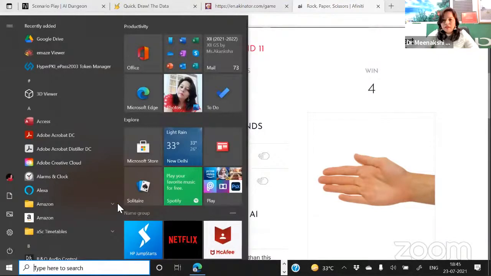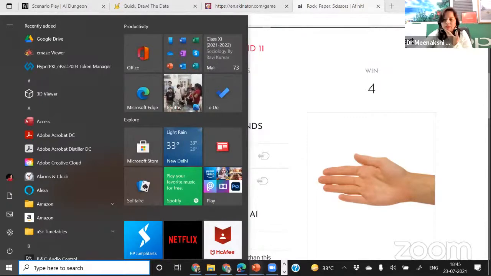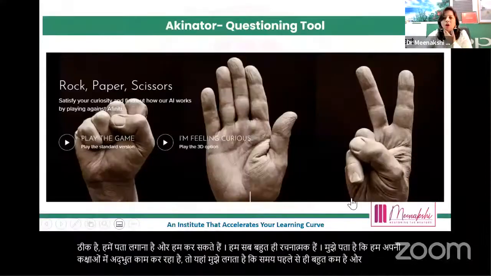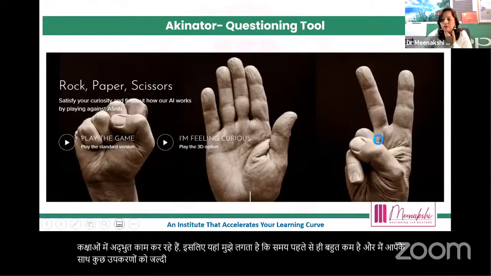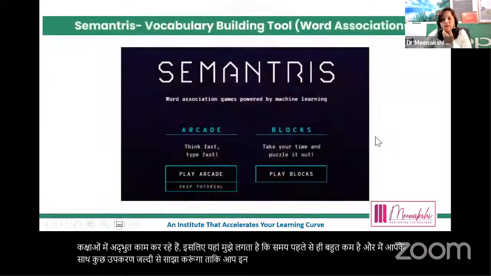So here, I guess time is already very short, and I'll just share some of the tools quickly with you so that you can explore. All these tools have their own tutorials, right? Please, you can go for it.